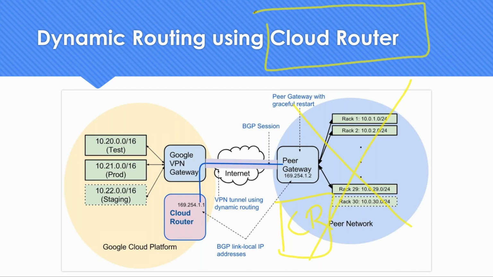So we'll also see the price of cloud router once we finish the demonstration. I'll show you how dynamic routing really rocks. Once it rocks, it's definitely going to rock. Then we'll see the price of cloud router. Okay, so that's the only deciding factor. Everything is the same. You have a gateway, you have a tunnel. Only component is a router. Maybe 5 or 10 minutes more to configure it. That's it. So that's the only difference.